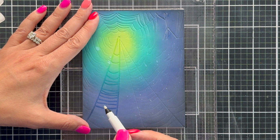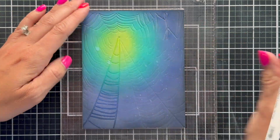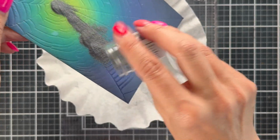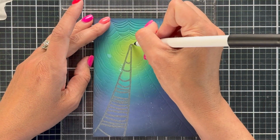Yes, it does take some time, but you're going to see the other way that we do this also takes some time. When you're adding this embossing onto an embossing folder, if you don't want it to be messy, you're going to have to take your time with it. Now, I do sections at a time with the powder. I'm using the polished silver, and I don't necessarily dry that.